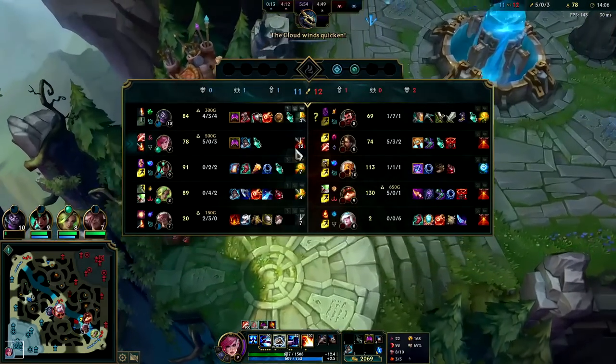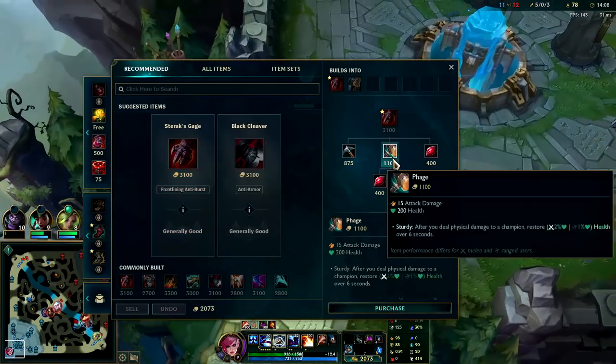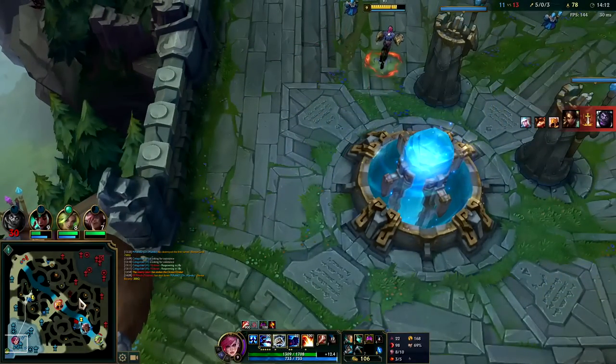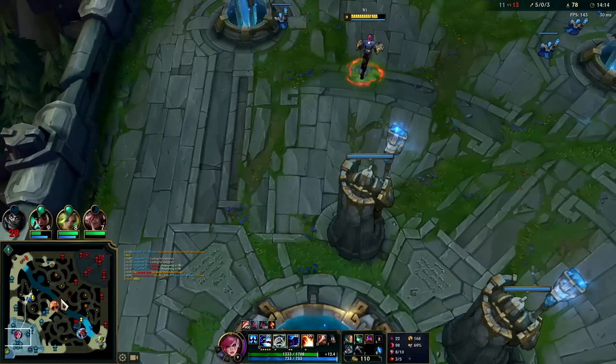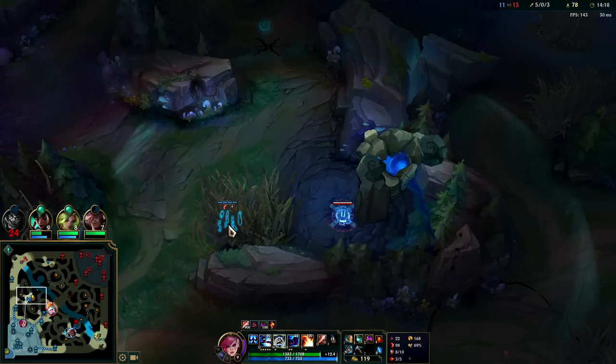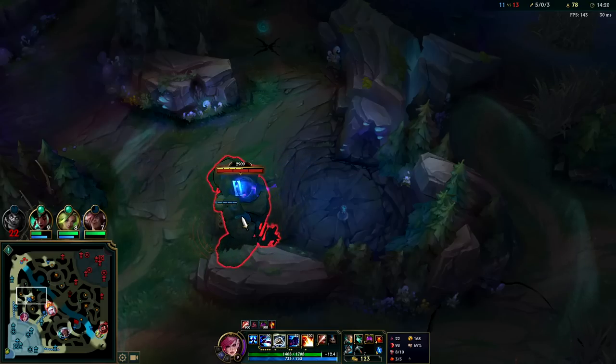Second item rush for Chemtank Vi. Usually you're going to want to go for a Sterak's. It's going to make you ungodly tanky and give you some solid damage as well. For champions that are more auto attack based, who need attack speed, you can go for BotRK or Wit's End. That's not really what Vi is though.